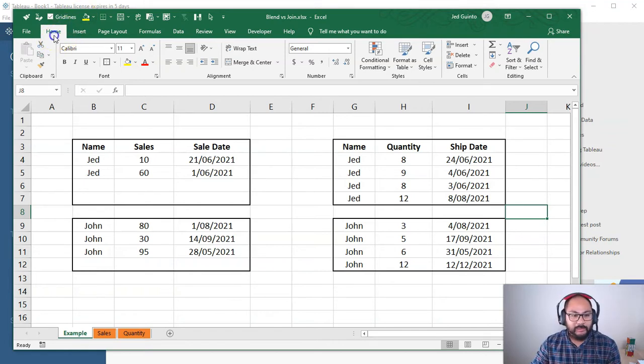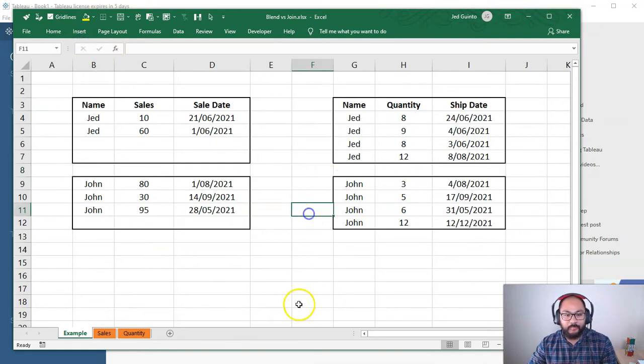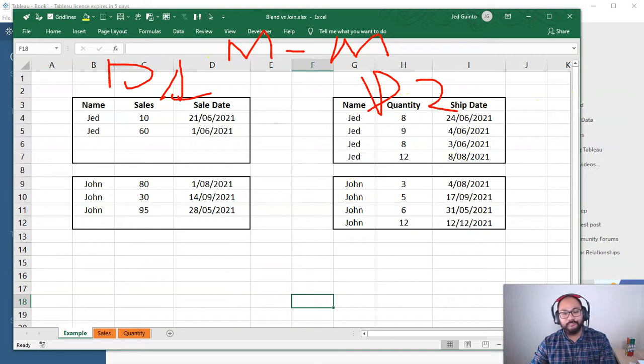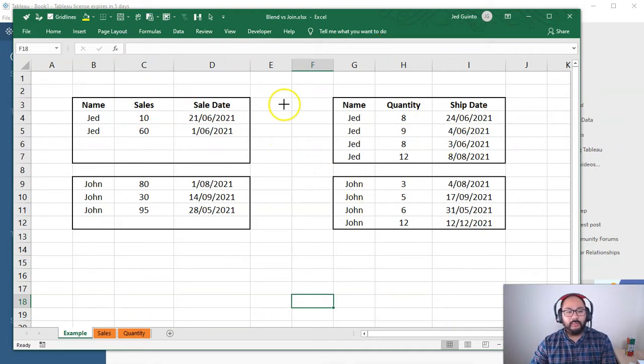Okay, so here we are in Excel, and I've got some sample data here. When we do a join, this is what we call a many-to-many relationship. So this is data set 1, D1, let's call it, and this is data set 2, D2. Whenever we join, what Tableau tries to do, or actually what any join tries to do in any system, is, for the fields that we're joining with, in this case name, try to connect as many as it can, the maximum number of connections it can possibly do.